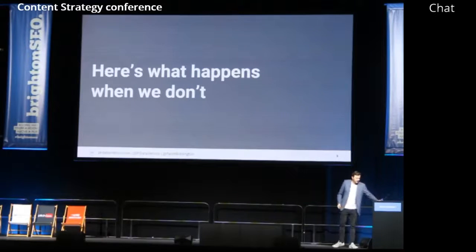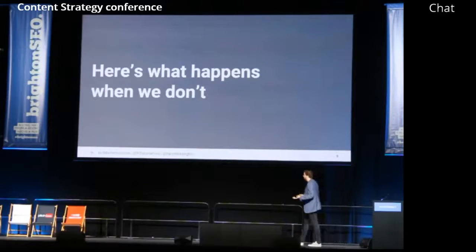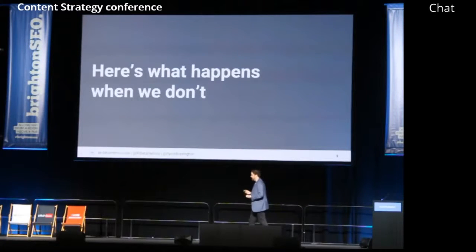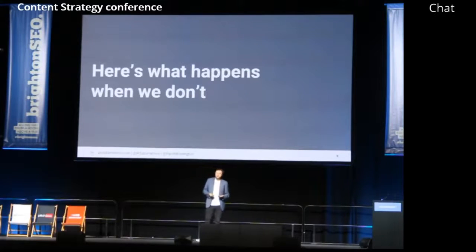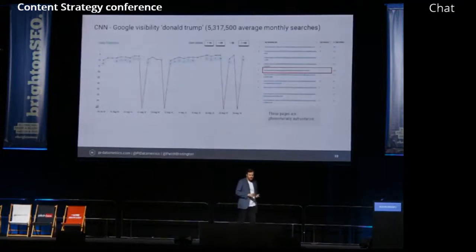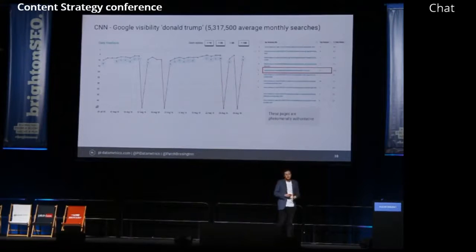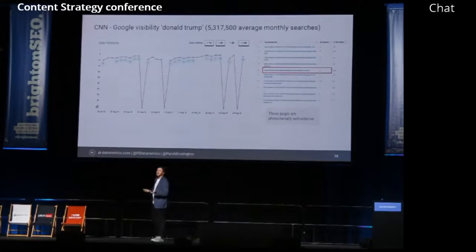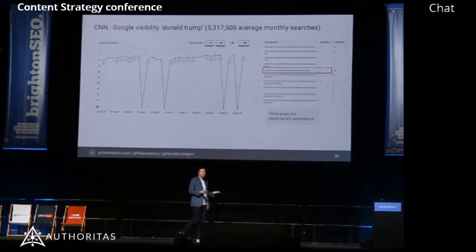So I'm going to start, however, with a counterexample. I'm going to talk about a very successful website that is, I'm just guessing, I'm not saying they are doing this, but I think this is a good example of working in an isolated view. Donald Trump recently decided to talk about SEO. He made a very interesting claim that Google were artificially putting CNN and other left-wing publications at the top of results for him.